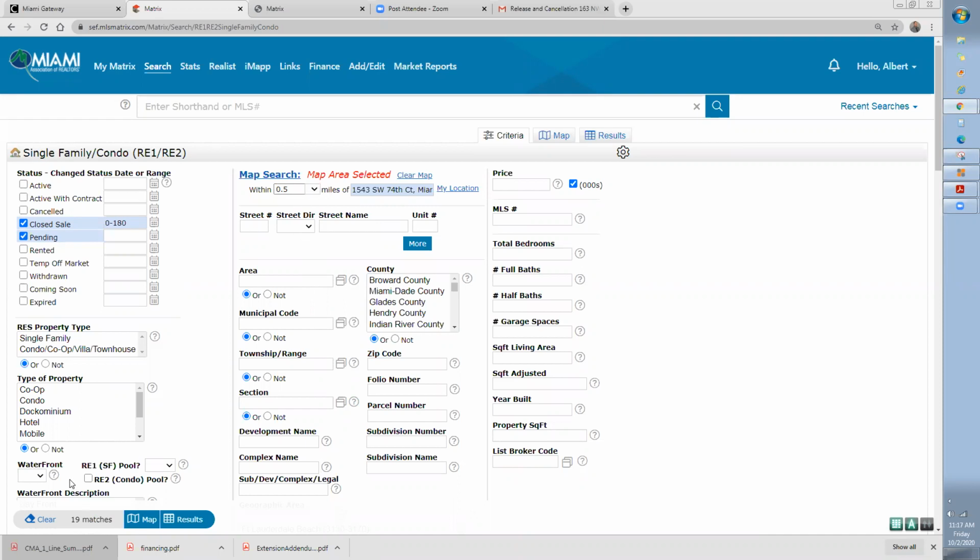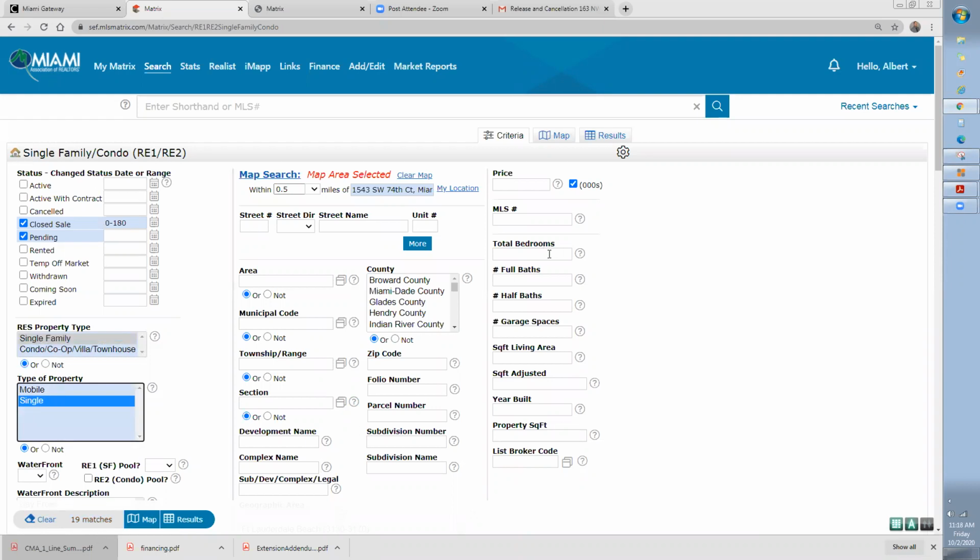Okay, if the property I'm selling is single family, let's click single family. There's no problem doing that. Okay, if the property I'm selling is a townhouse, let's click on townhouse. The system will automatically look for what's available in that area based on your criteria. In this area, there are no townhouses or villas. There's only single family. So let's click single family, right?